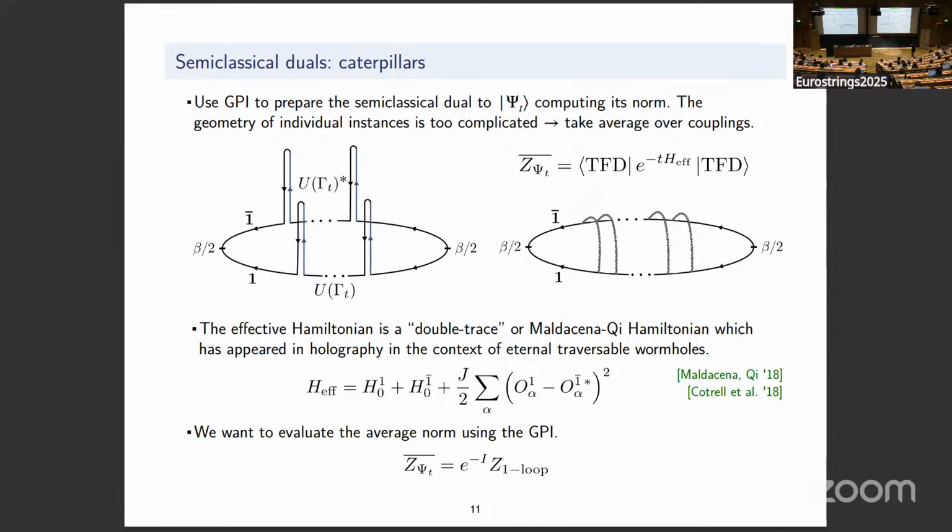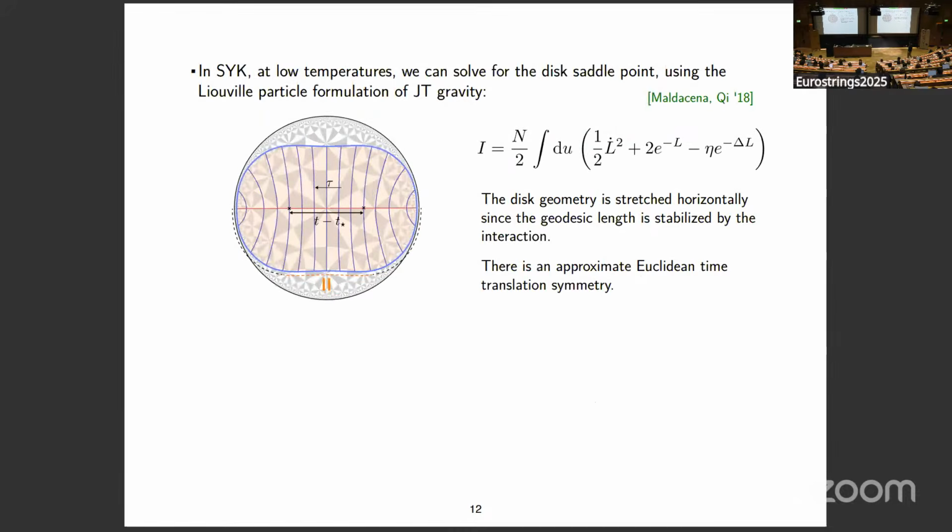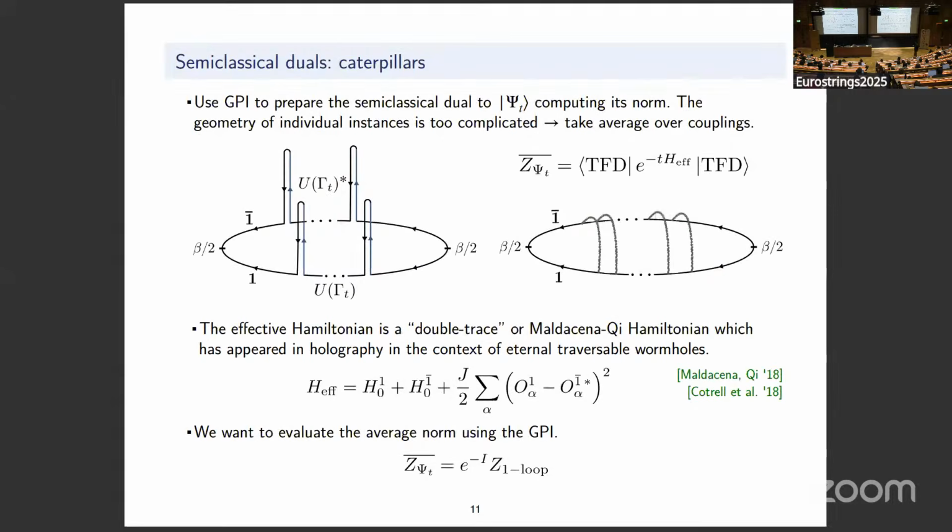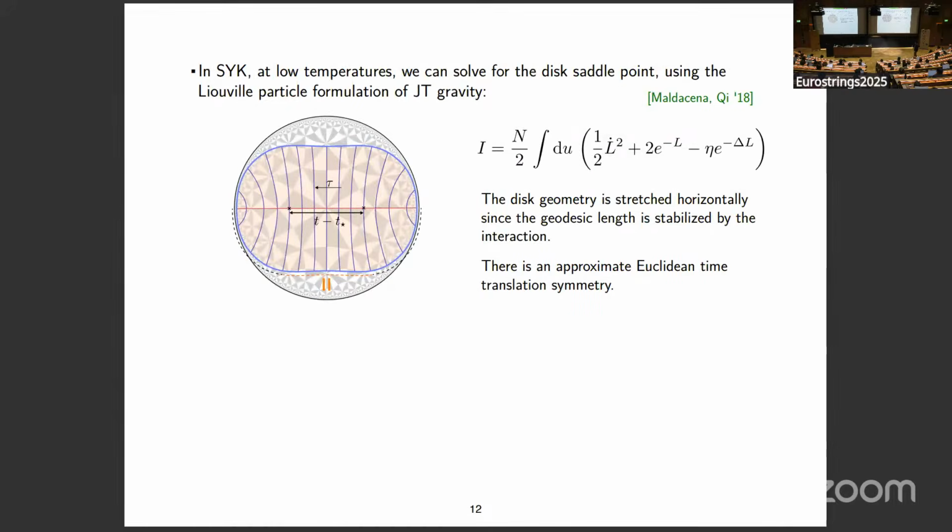But for our purposes, we just want to compute this average norm gravitationally using the gravitational path integral. Okay. We can do this very explicitly in low-dimensional models. So for instance, if we just think about the SYK model, where all of the states are states in the product of two SYK systems, we can use the fact that this effective Hamiltonian has been studied in this context by Maldacena and Qi, to write down this norm as some effective classical problem, classical particle mechanics for some specific variable, which is L.